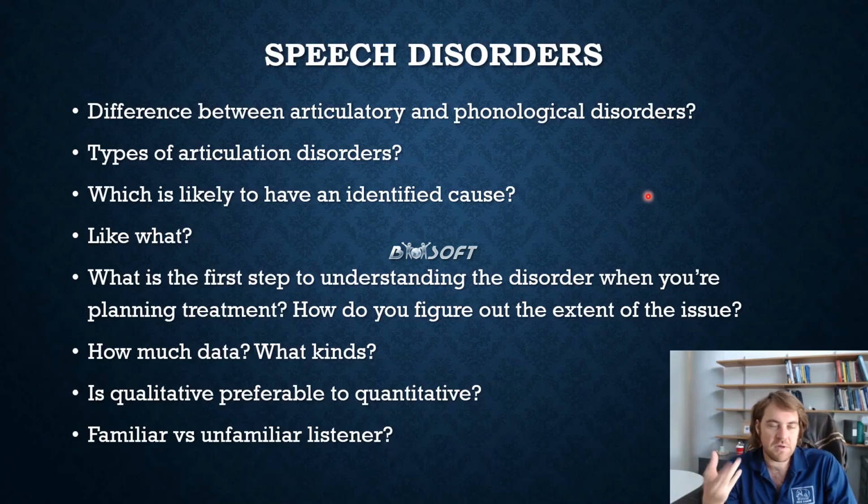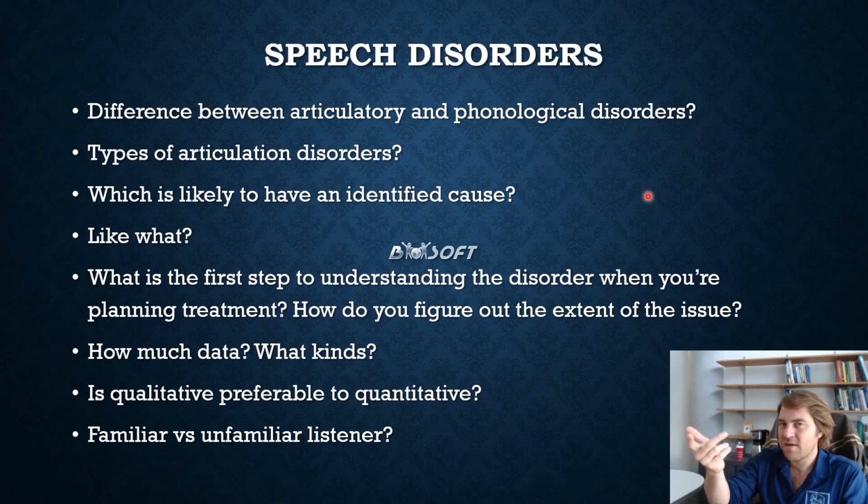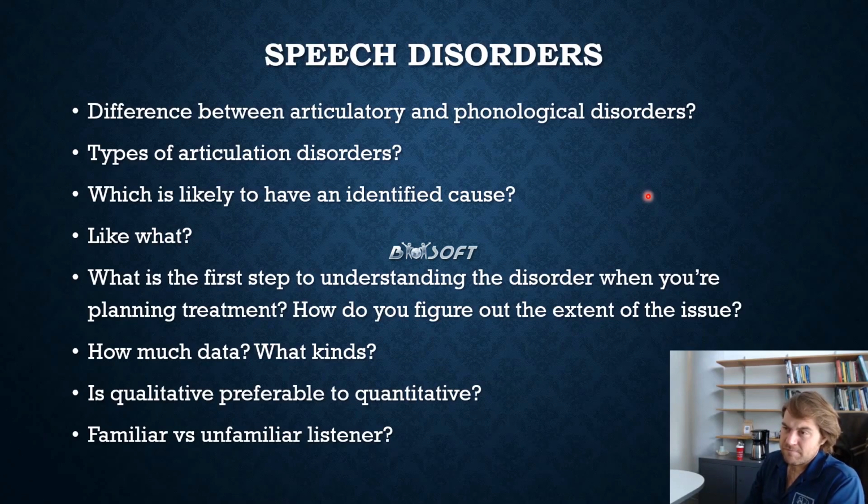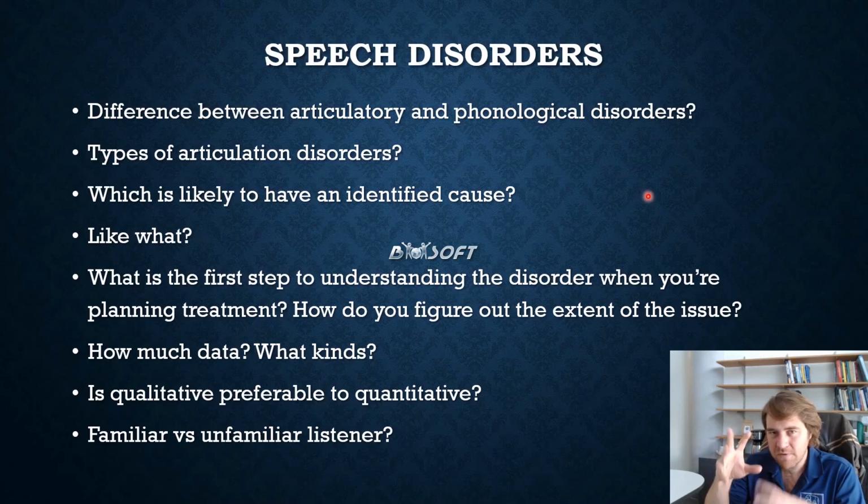With a phonological disorder, you might have somebody that doesn't understand the speech rules. A really good example would be somebody who uses W instead of R sometimes, but then they can say R other times. So maybe they really like Furbies, and they might say "Wurby," but then they can say rug just fine, or even furry they can say just fine, but not Furby for some reason. There might be a phonological disorder there.